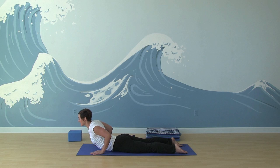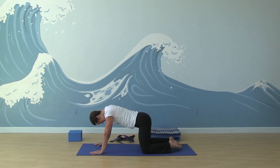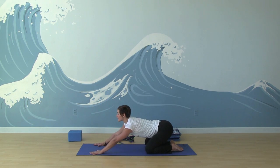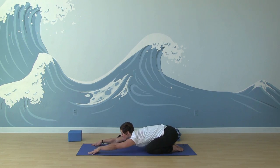On an exhalation, soften, tuck your toes, tabletop. Take a breath here as you widen the knees, big toes to touch. Look forward, exhale, sit bones to the heels. Tent the fingertips, press back even more, and then layer the ribs over the thighs, forehead to the mat. 3 breaths. Balasana.